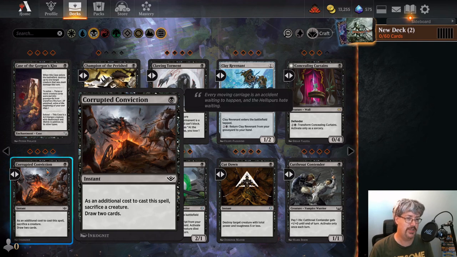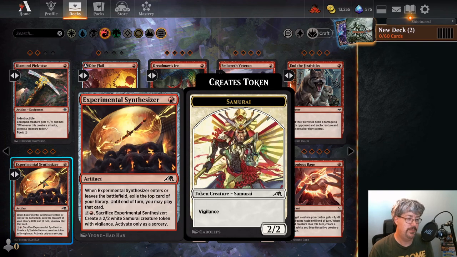Things never come to a standstill. You almost never get into top deck mode. You are much more likely to deck yourself and mill out, rather than have everything grind to a halt and stop. Experimental Synthesizer is the card I was thinking of for the Anvil decks. So red is great at this kind of effect, where it makes you use it or lose it. Some of them are until end of the current turn, like this one. Those are the hardest to use. Then there are some that last until the end of the next turn.